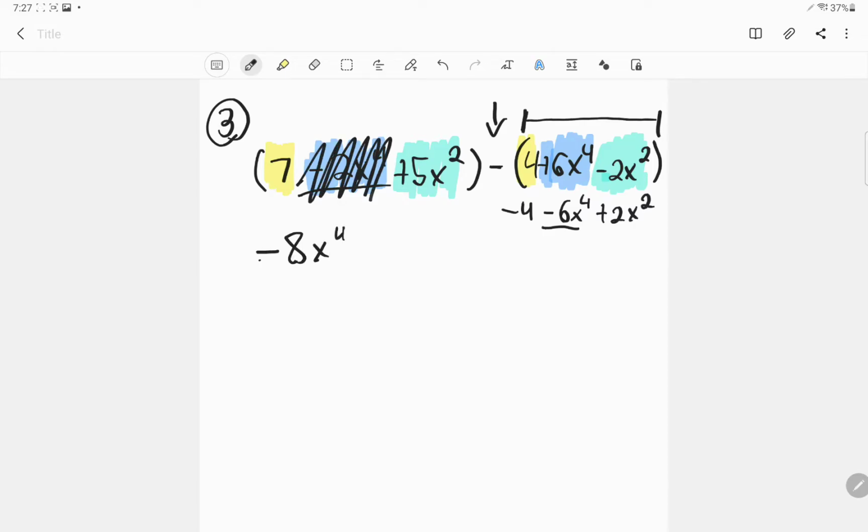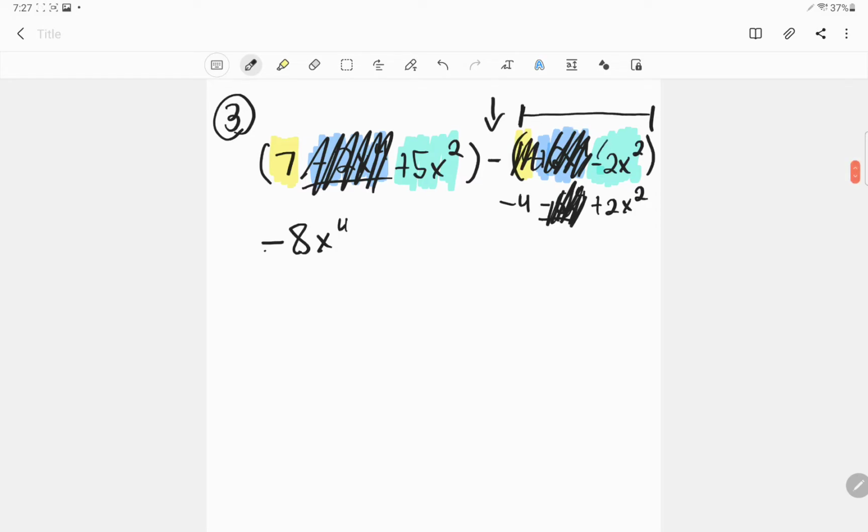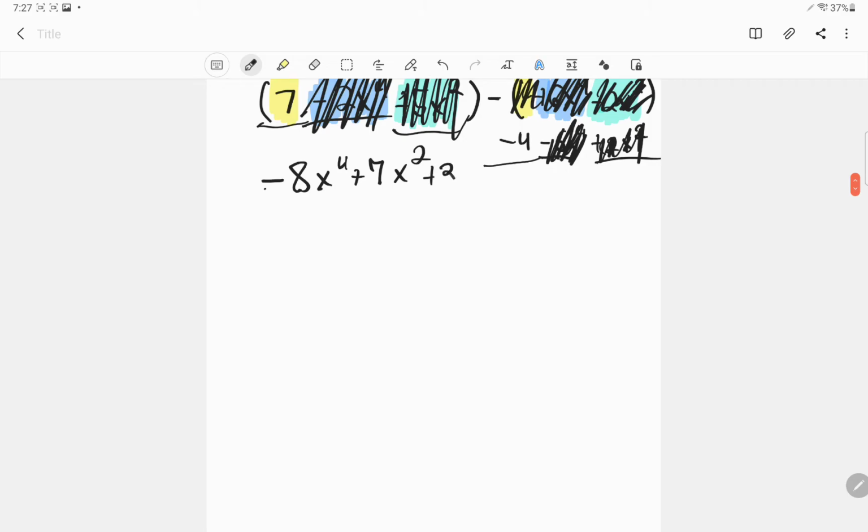So now I can take them out. Right? Now we don't worry about that anymore. Let me erase this too, because we're not going to use those. Okay, second highest one is going to be positive 5x squared and positive 2x squared. What's 5 plus 2? It's 7x squared. So now I can erase this guy, and I can erase this guy. We don't need him anymore. Finally, we have a positive 7 and a negative 4. So 7 minus 4 is going to be a plus 3.